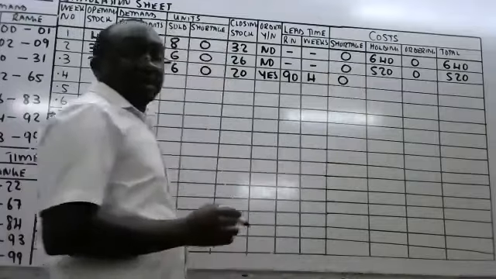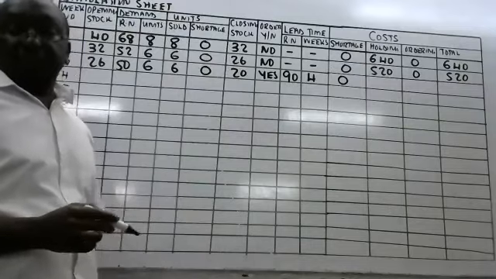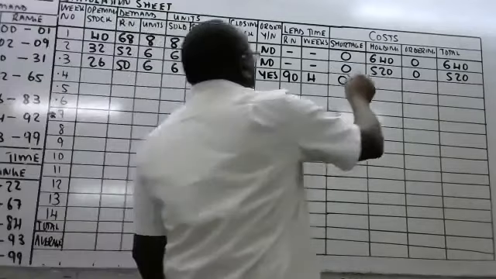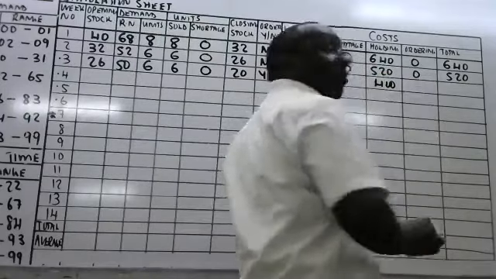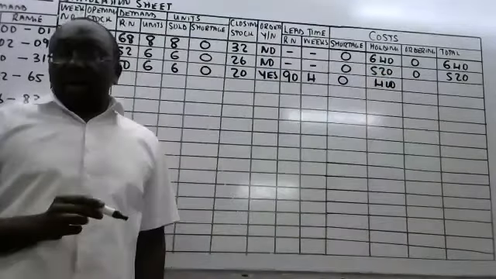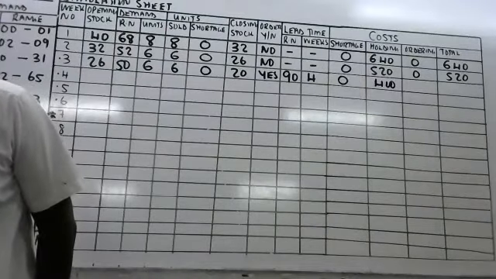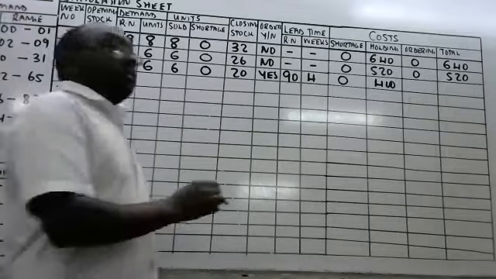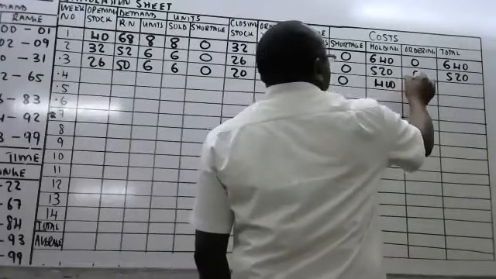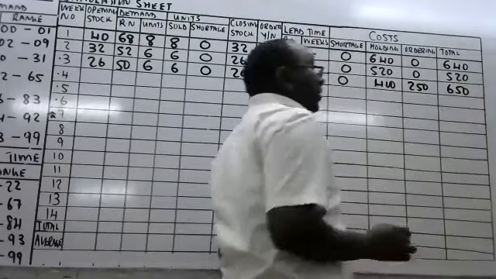So the holding cost, I'm saying you take these units, the closing times the 20. Yeah, good. So that gives us what? 400. Now we have made an order. And according to information 3, the cost of placing an order is 250. So you bring 250 here. When you add now, you have 650.